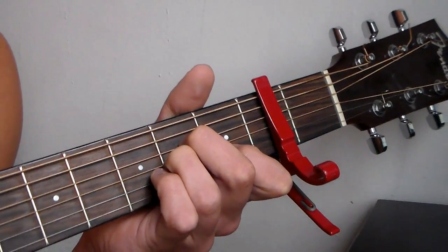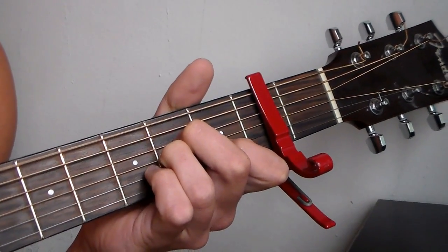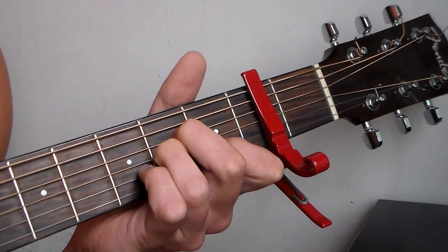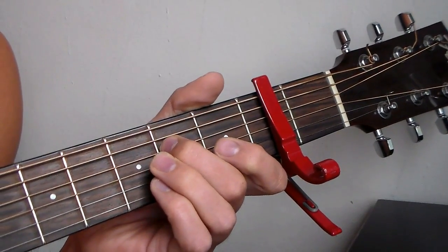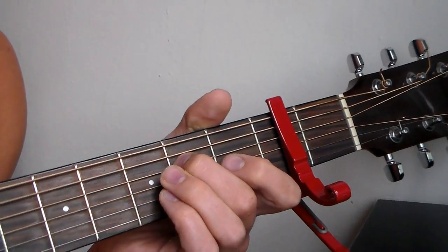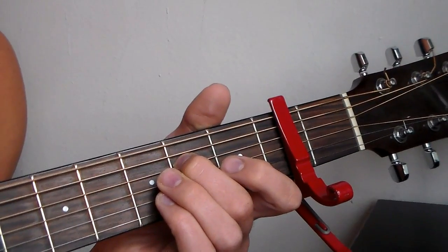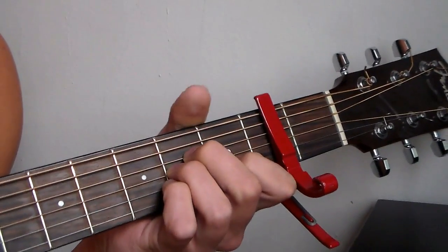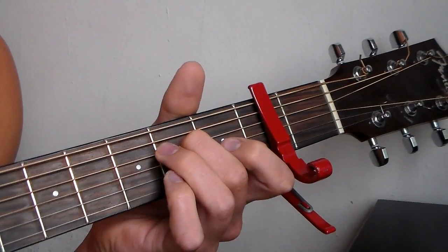Then after that it transitions into that E figure. Right after the A minor you want to instantly hit that low E note to signify the next transition. And then the E figure itself is actually just 2nd fret 4th string. And again, I'm just walking through the open notes that are not being pressed, as well as that 2nd fretted string. So the transition so far is... one more time.